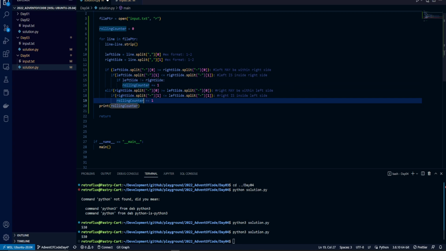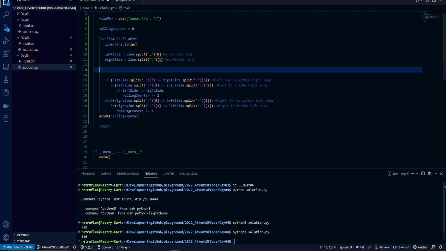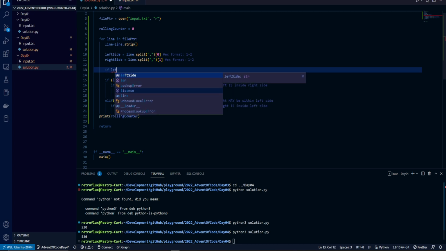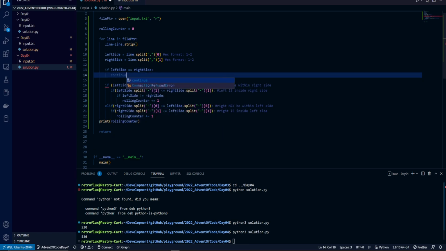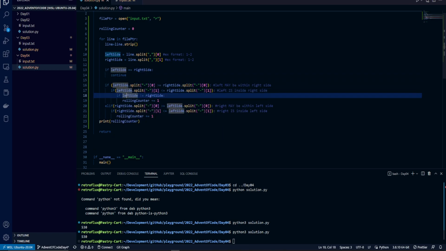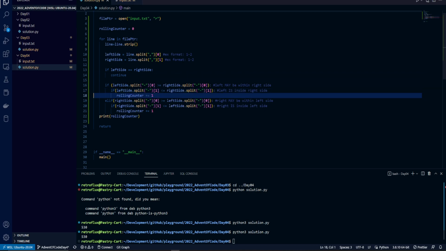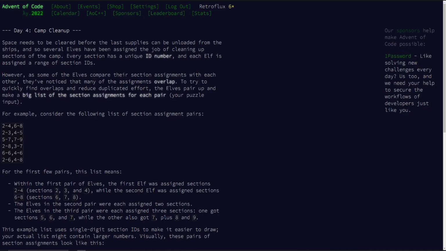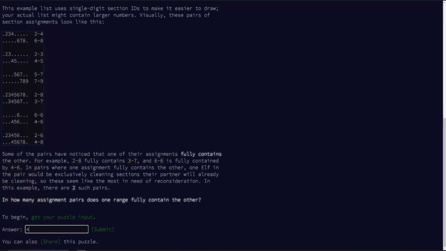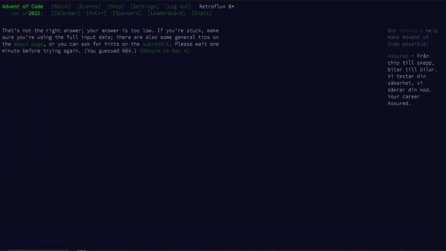And we'll do the same thing down here. You know what, we could actually just come up here and say, if left side equals right side, continue. And we'll just go back around for the next loop. There we go. So let's try that. 484, okay. So that is smaller. Let's see if that's the right answer. Too low. Aha. All right.